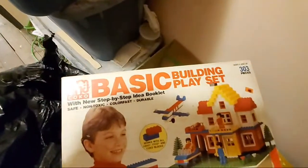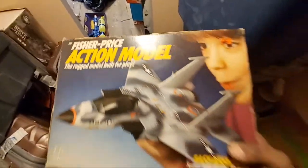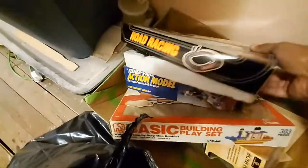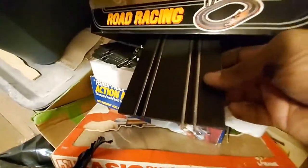Old Lego sets. Before Legos were Legos, this is what they were called. Oh, my goodness. Fisher Price jet. I mean, this is a Fisher Price, you know what I'm talking about, a kid's model jet. This one I did play with. I actually had this set up. I was playing around with this. Look at that. Look at this track from back in the day. I do have Tycos and all that other good stuff.